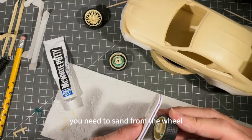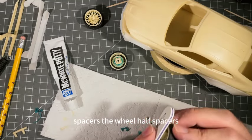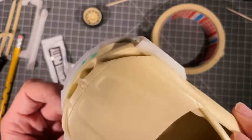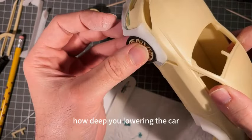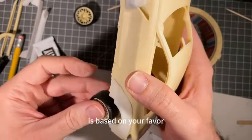You need to sand the wheel spacers, the wheel hub spacers, to fit properly under the body and the body kit. You can decide how deep you put the wheel, how deep you lower the car. It's based on your preference.